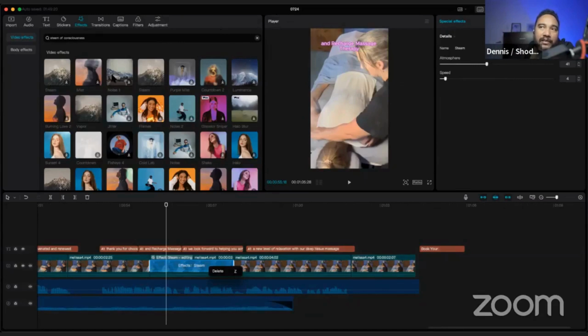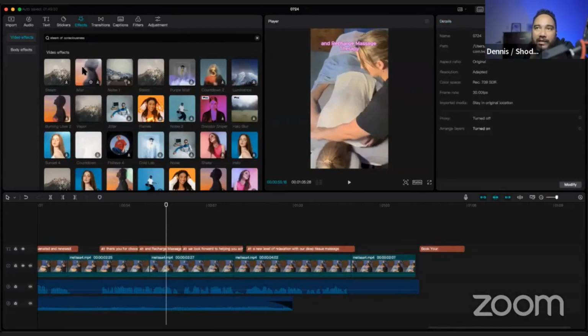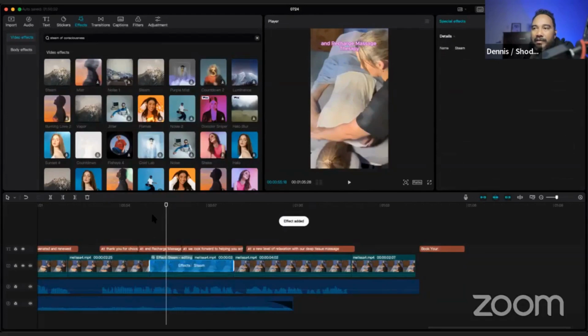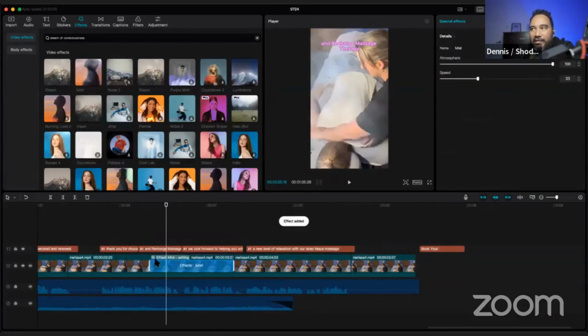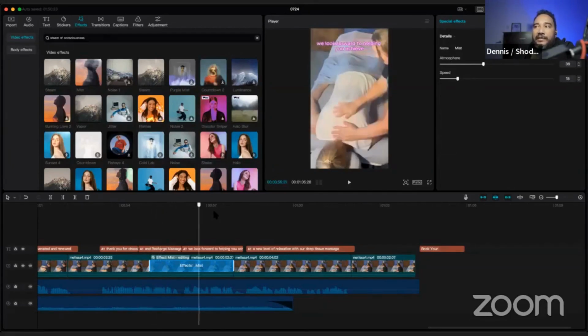If you don't see pro inside of here, then you can use that. So I'm gonna try a different kind of steam, right? Okay, let's try this one. Okay, not the thing that we're looking for. Maybe just a bit of mist. Let's see if we can do mist. Okay, this one. It's too much still. But Melissa, you can definitely play with the effects. There's a lot of free effects here.